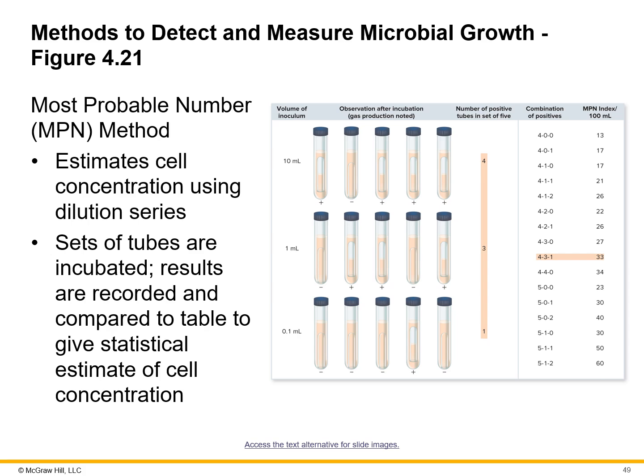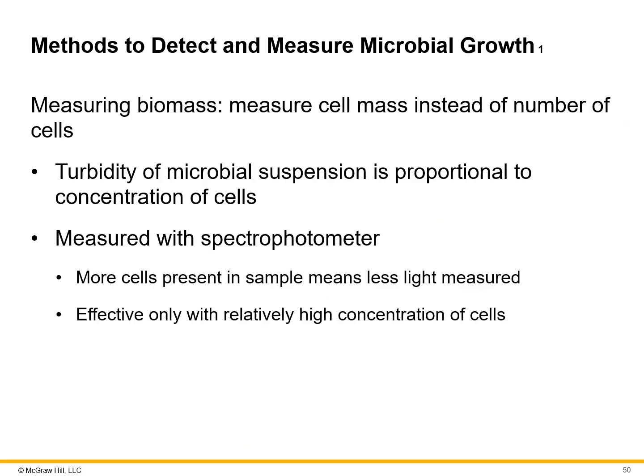This is similar to your serial dilution, and it's not really discussed here. Here's another way to measure the amount of bacteria, utilizing a spectrophotometer. Kind of similar to a cytometer. Again, it's not giving an exact number. It's more measuring the cell mass present. It's not measuring viable cells. We don't know how many of these can actually form colonies. We just know that they're there. They could be dead cells. We really don't know.